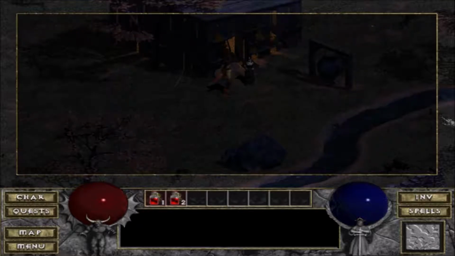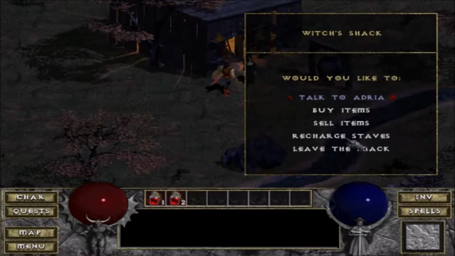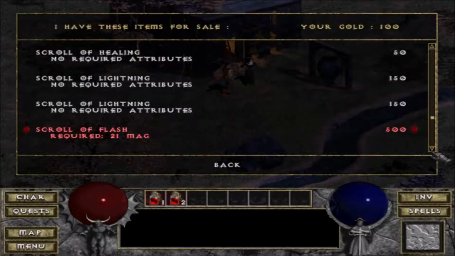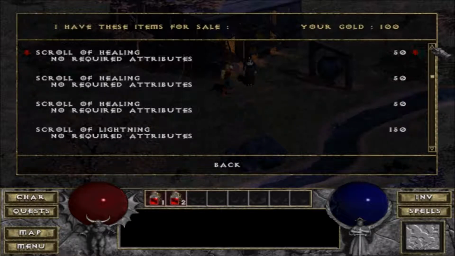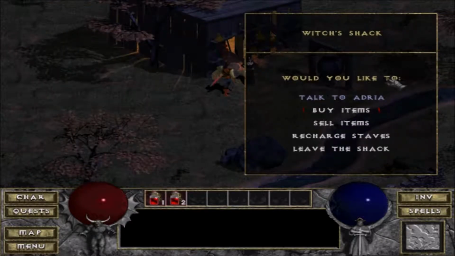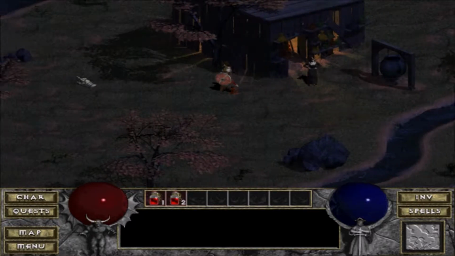Alright. Cool. What has she got for sale? Potion of mana, not required attributes. Okay. Scroll of lightning. Scroll of healing. Scroll of town portal. $200. Bloody hell. Leave the shack. Alright, it was nice meeting you.